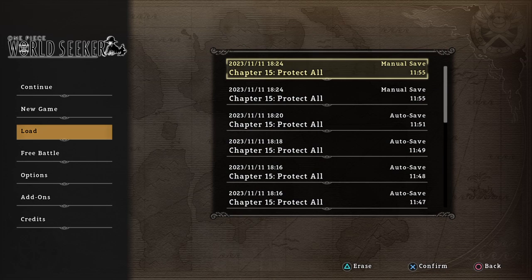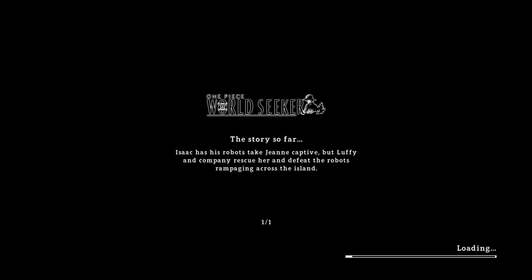Now, this should be it, right? If you've seen last stream, you know there is a ton of robots we need to take out, and that's what we are pretty much in the middle of doing. So if you're wondering how we're going to take them out, the main thing I'm going to be doing is hitting them, trying to get Conqueror's Haki so I can get takedowns.